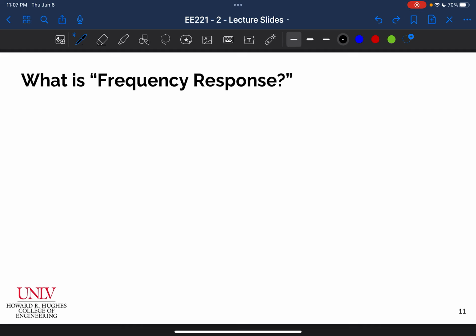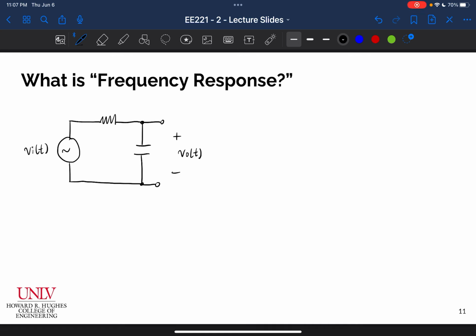in the previous module, which was we had some kind of a sinusoidal source. Let's give myself a little RC circuit here, a resistor and a capacitor. And again, let's say I'm interested in the output voltage here, V out of t. Let's call this V in of t, or Vi of t. Let's let this be R and let's let this be C. And I was basically saying, okay, I've got some kind of an input voltage.